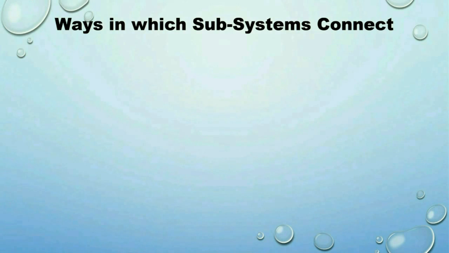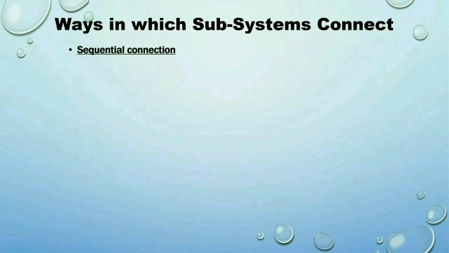Obviously, I cannot describe specific connections among specific subsystems in a particular context. What I can do is introduce a conceptual framework that's going to serve as a reference point for you in future analysis. Now, let's switch to PowerPoint for a while at this point. Generically, subsystems can be connected in one or in a combination of the following three ways.